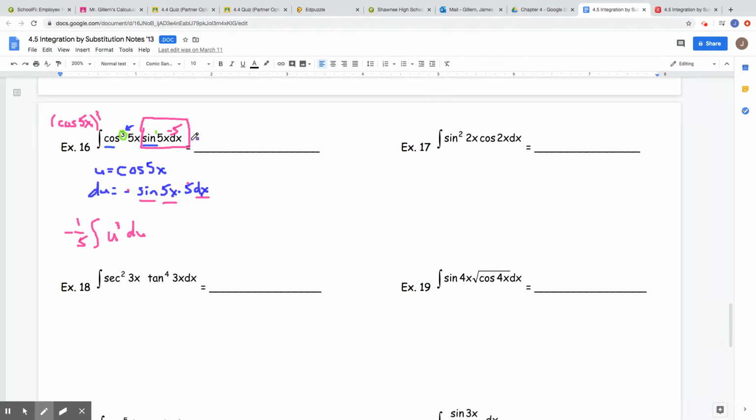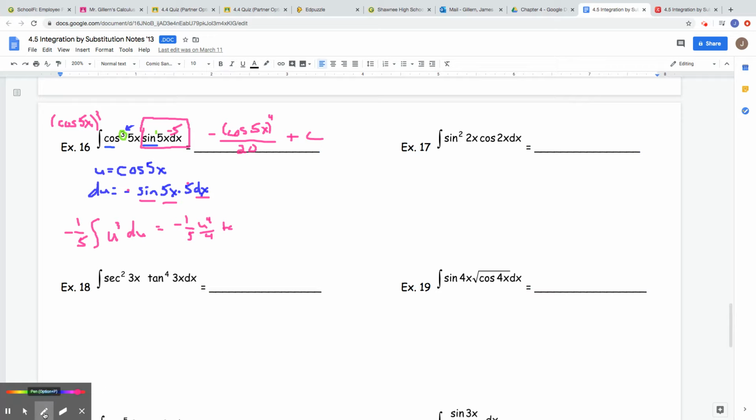So we have something that looked really like a pain in the butt, and now it's just this, which we know how to integrate nice and easily. Negative 1/5 u to the fourth over 4 plus c. And then we write this as negative cosine 5x, sorry about the writing here, to the fourth. If you want to put the 4 between the cosine and 5x, that is also fine, over 20 plus c. And there's your answer. Negative the quantity cosine 5x at fourth power, all over 20 plus c.